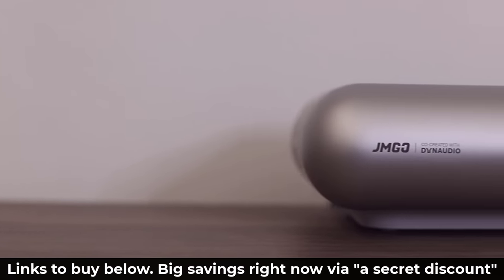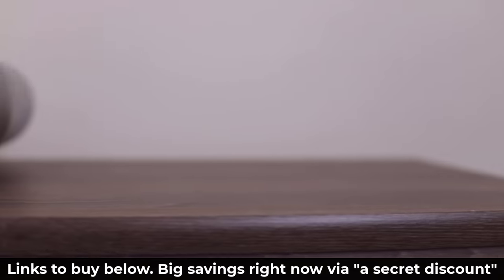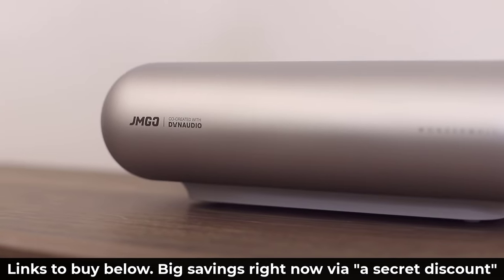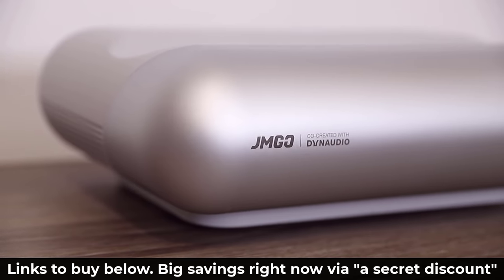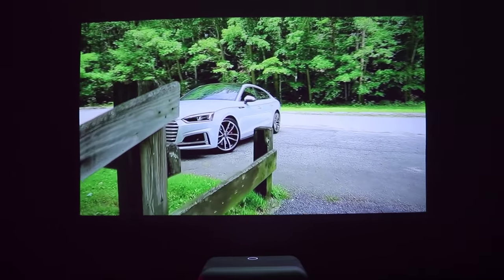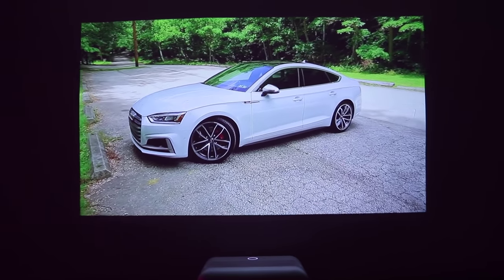That's what this projector is all about — it's easy to use, has everything you need to get started, it's customizable, and is certainly much more affordable than comparable projectors. It has that short throw capability, which is my favorite feature, because I can put the projector in any room, just in front of a bland wall, and transform it into a TV. The links to grab this projector are down below — you can back their launch on their Indiegogo page. They have some great pricing for early birds, which is active right now. If you have any questions, comments, or concerns, drop them below. Have a fantastic day!